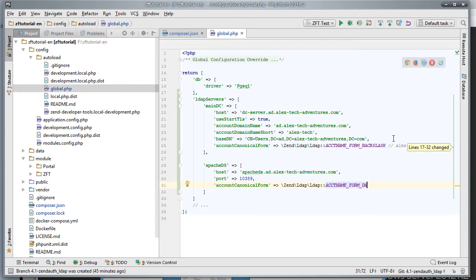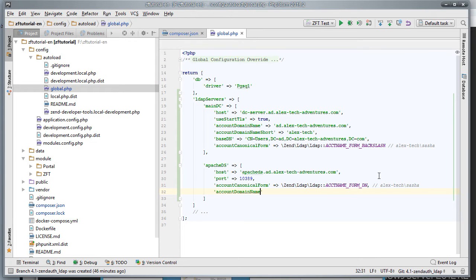So this form with the domain name slash followed by the username, Active Directory sees that as form slash, while Apache DS sees the exact same name as account form DN. And it's just one of those things that can keep you up all night, but if you know what to look for, if you've seen my tutorials, you are prepared.